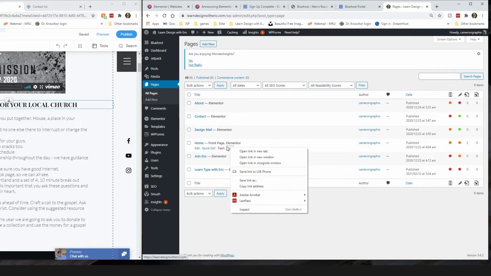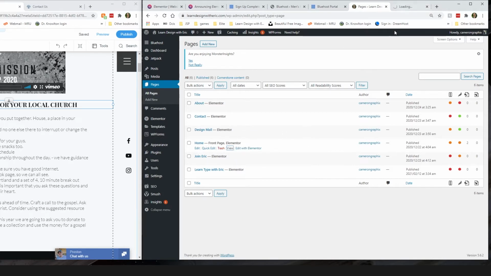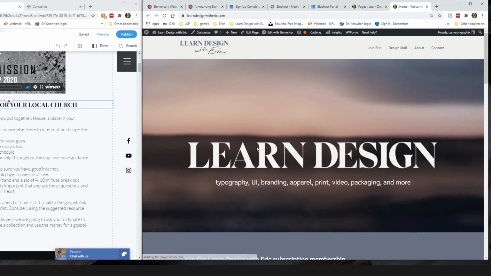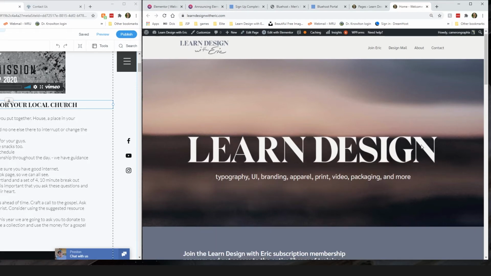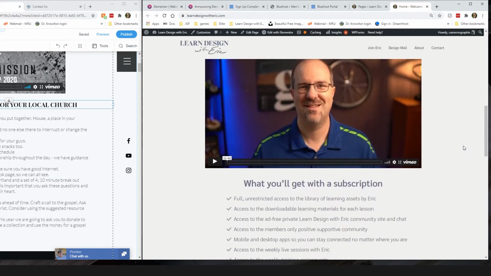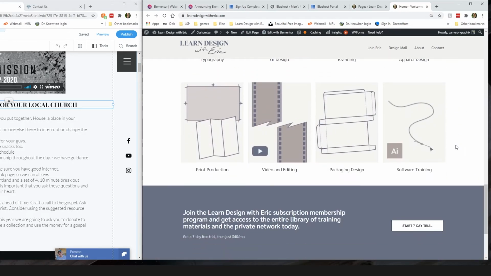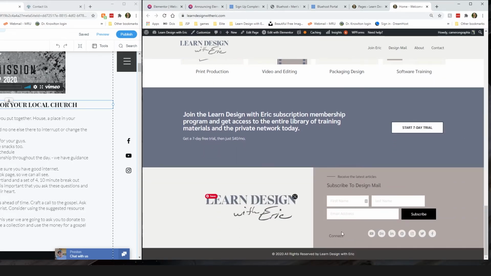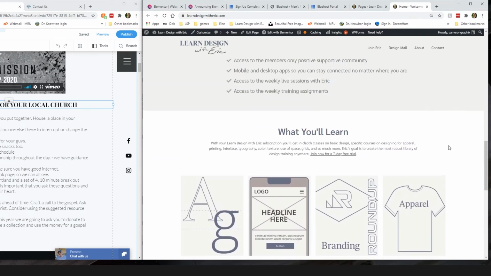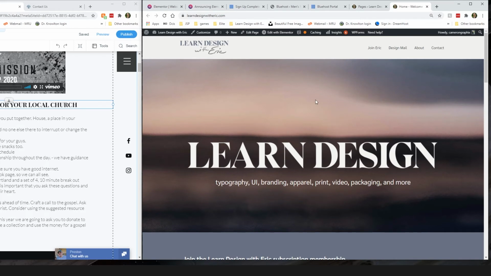Let's go view. I always open links in a new tab so that I can keep my backend visible to easily get back to it. So here is the homepage. And when you're logged in to the backend, you see this top bar. This gives you quick access to different things. I'm just gonna scroll through the site really quick. So there's me, some of the things I do, and a sign up form and all that. So that is the site.